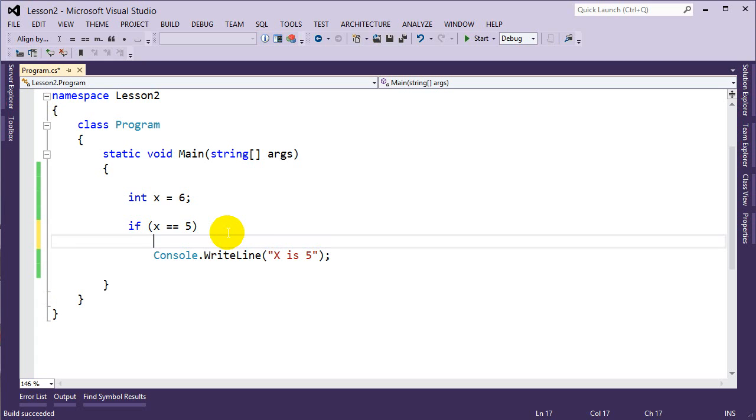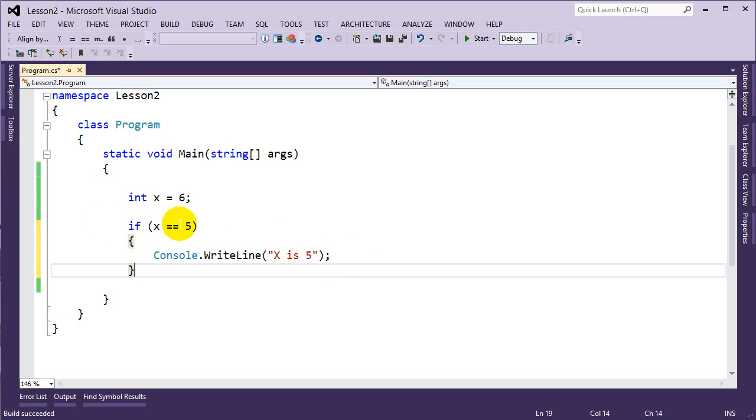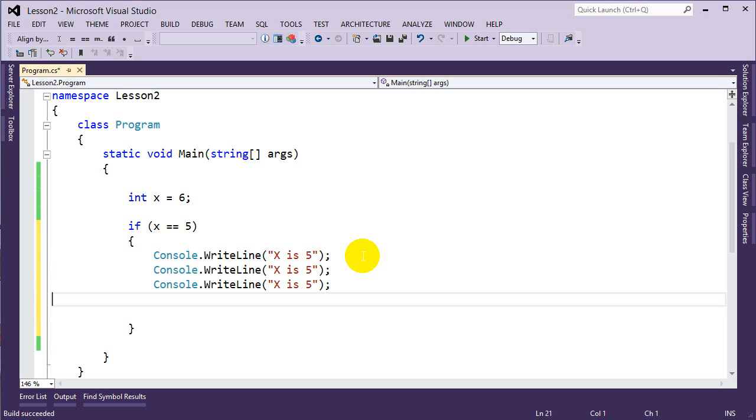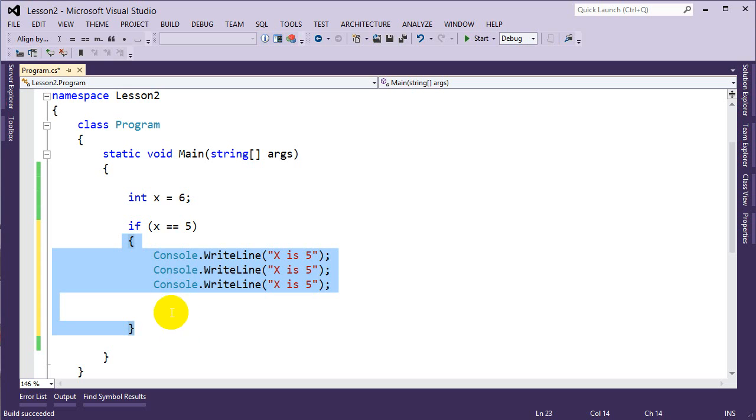So if I put these blocks in around my if statement, saying if x equals 5, and then I put multiple statements, I'll put this a couple times, if I put it 3 times, it will run, because we're saying if x is equal to 5, and that's true, do all the statements within the curly braces of the if statement.